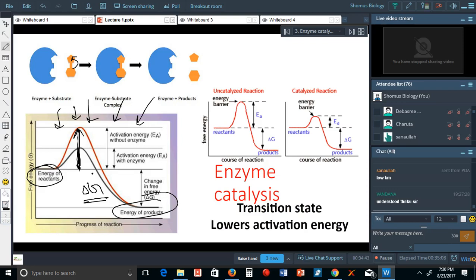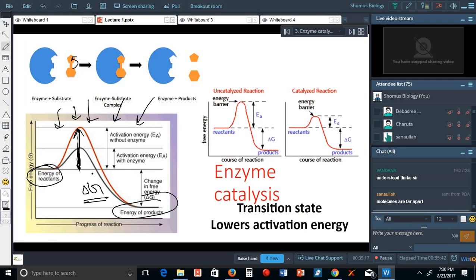Because, as I told you earlier, the reactants are not closely placed. The reactants are distantly apart, and there are different interactions going on between them. So they need to invest a lot more energy to initiate the chemical reaction, to initiate any kind of modification to the reactants to convert them into the product. Because if you look at the structure of the reactants and the structure of the product, you will see the difference, because the structure of the product is completely different from the structures of the reactants.